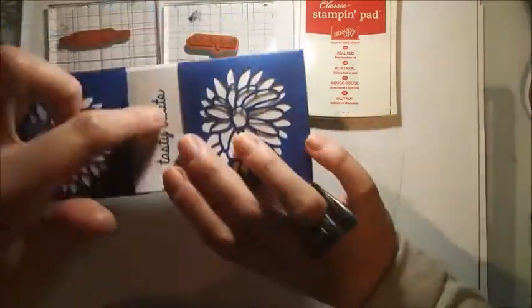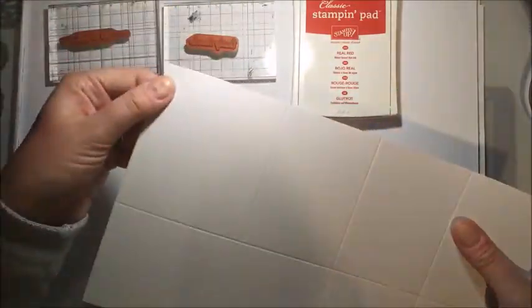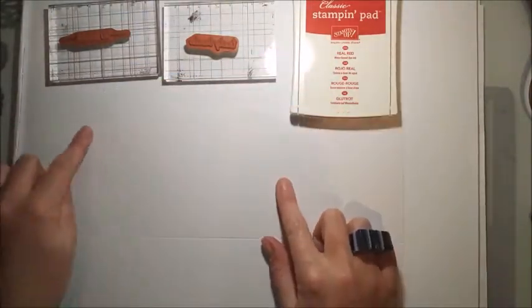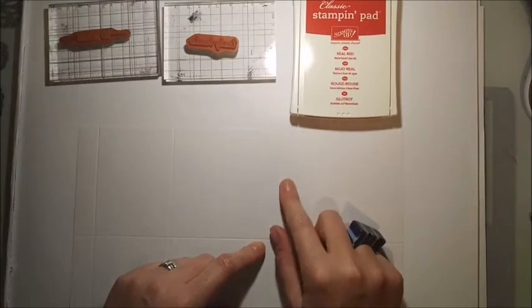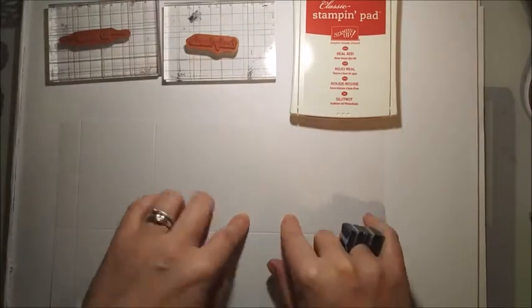I've just alternated the sentiments, so it doesn't really matter, but when you're going to fold this, this is your tab at the back, so it's going to be like so. You've got your tab on the left, and then your first one, second one, the third tall rectangle is going to be the front. So that's where I will have Birthday Girl, and then I'll have my other sentiments.